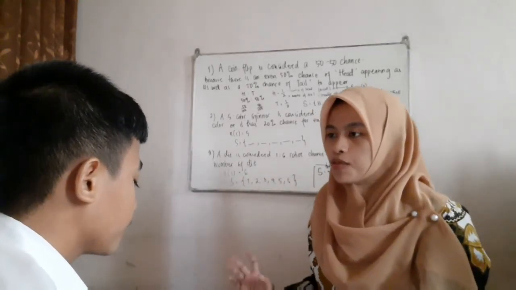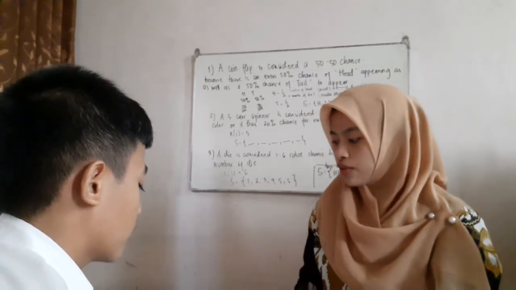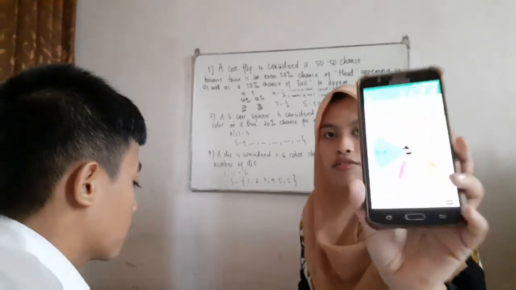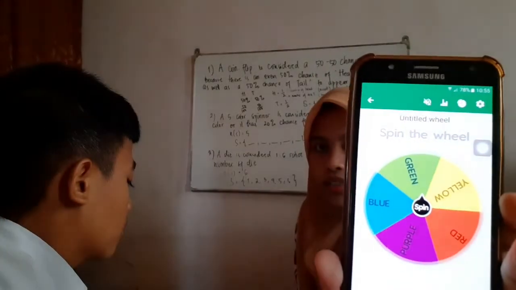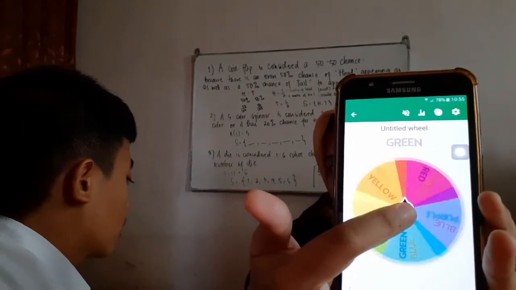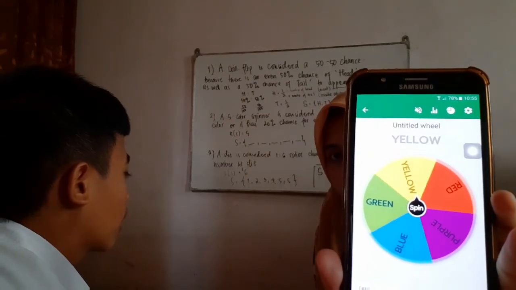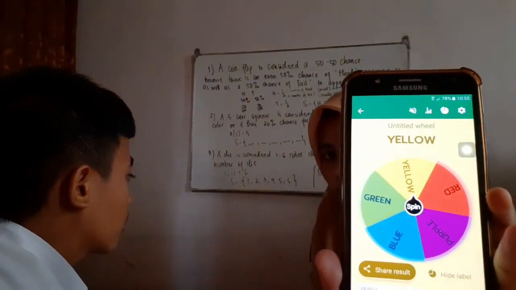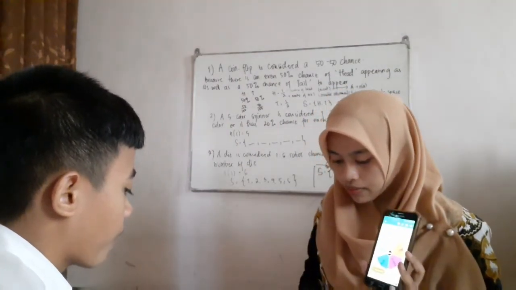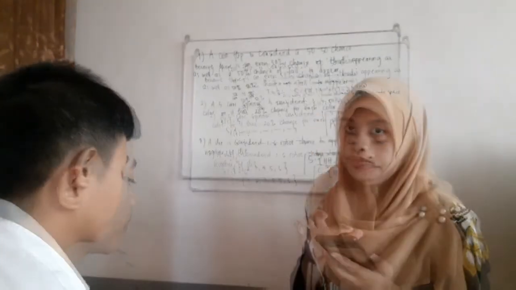Okay, I will explain how to use this application to help you solve and fill in the worksheet. So here for the 5-color spinner, to use it, you just click spin here and wait until the spinner stops. What color is it? Yellow. And then for yellow, you give 1 tally stick in this column. You understand? Yes, Ma'am. Okay, good.